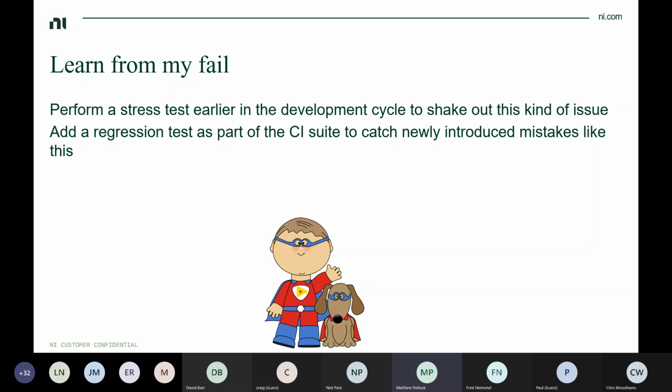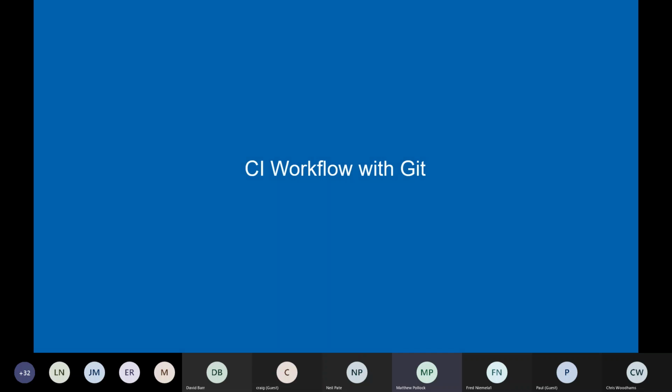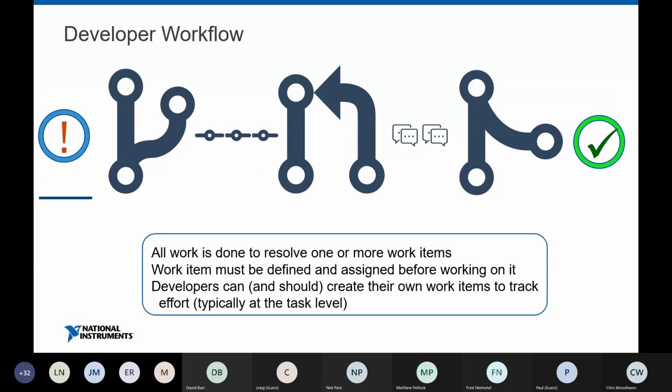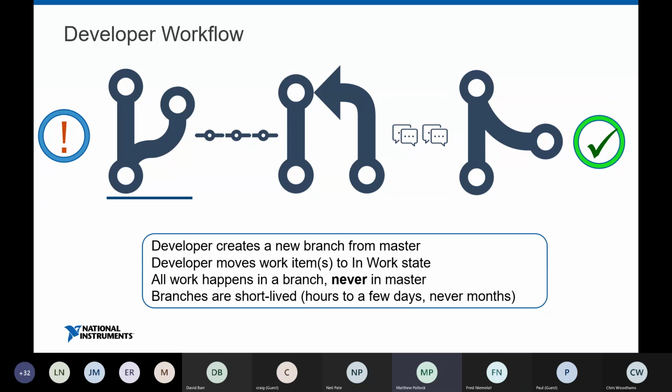So, hey, look, it's a nice color for NI. So I actually standardized my teams on this workflow. Everything that we do first needs a work item attached to it. So we don't make branches on things that aren't tracked. You have to say what you're going to be doing, and you have to be assigned it. You can assign it to yourself if you want. That's fine. At that point, you make a new branch from master.